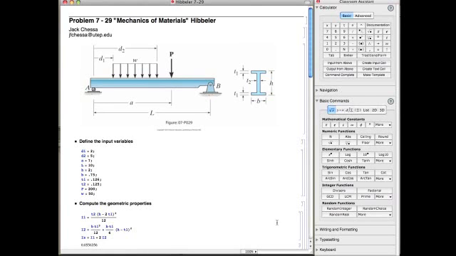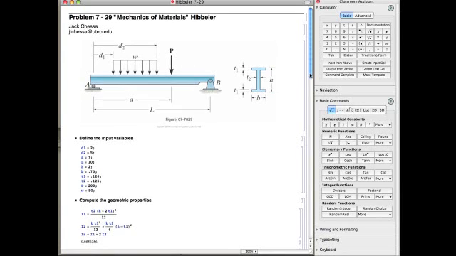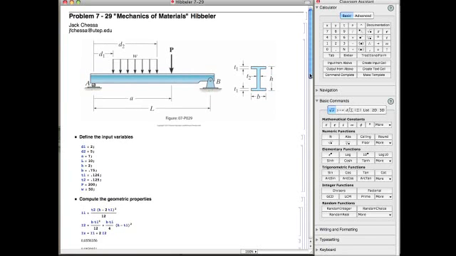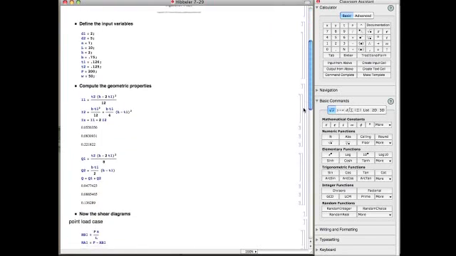Okay, so this is going to be a continuation of problem 729. So 729 asks you to write a program that will find the maximum transfer shear in this problem where all these parameters are given as forces. So in the prior video we kind of went through and derived the governing equations, all right?